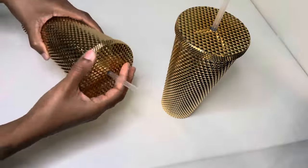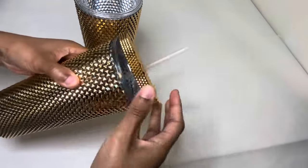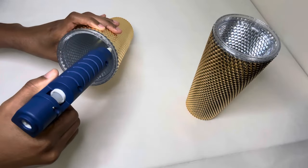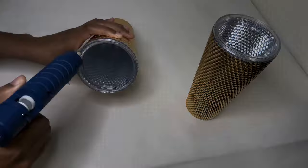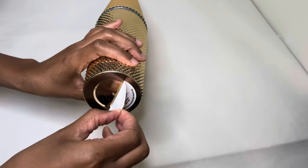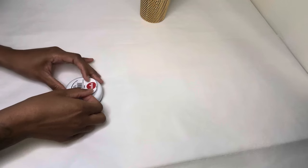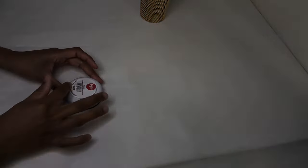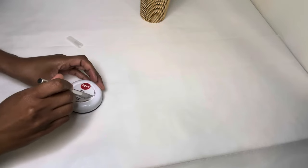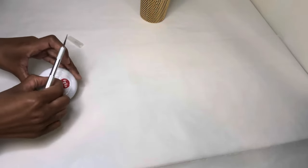Now I'm back at home and I'm just removing the tops and the straws, and then I'm going to glue the cups together. I'm removing this sticker and then I'm going to place it on top of my LED light — you can also just use painter's tape. I'm using my exacto knife to cut around it; the purpose of this step was to protect my light so that when I get ready to spray paint it, the paint doesn't cover it up.